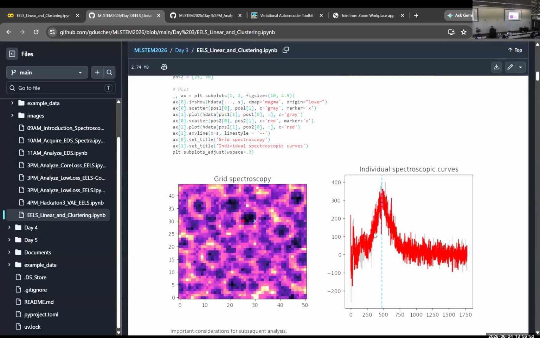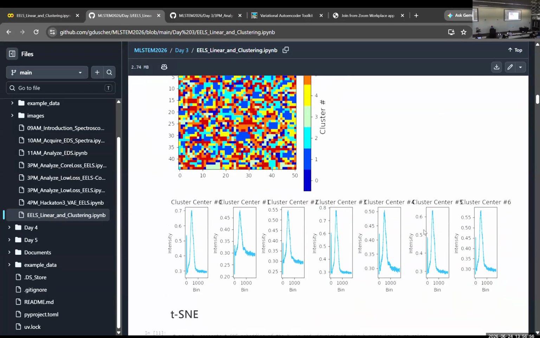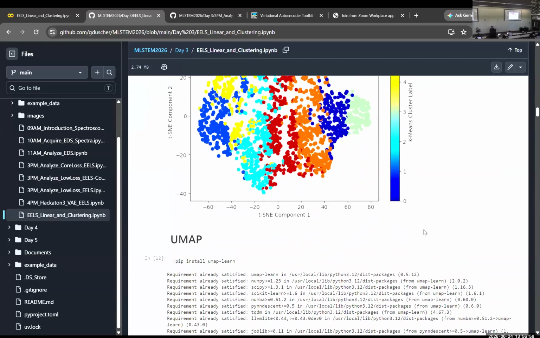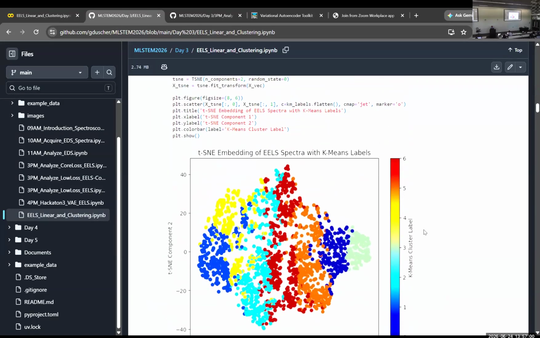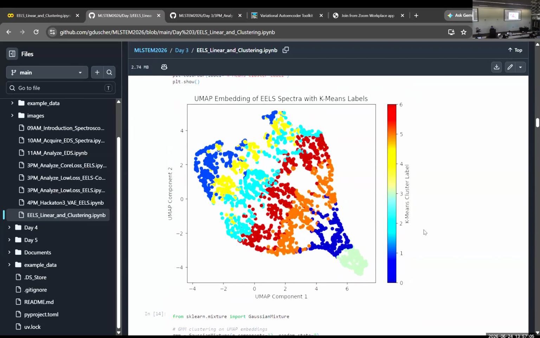You can extract the individual spectroscopic curves. And then you can experiment with things like k-means clustering. You can experiment with more complex clustering methods like t-SNE or UMAP. You can experiment with trying to use labels for different representations.